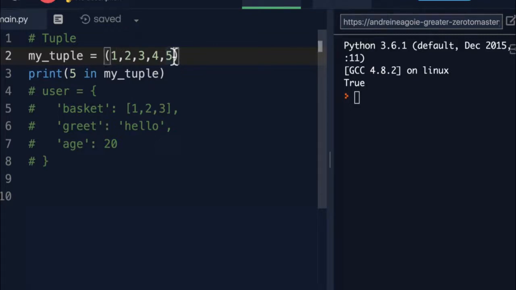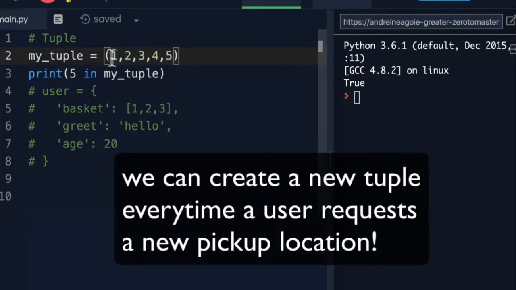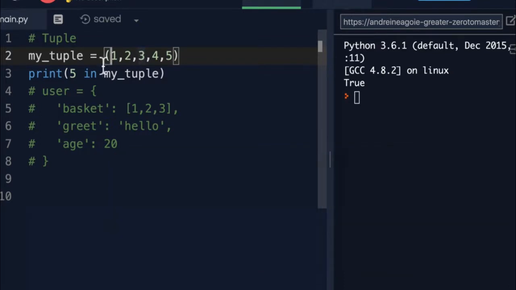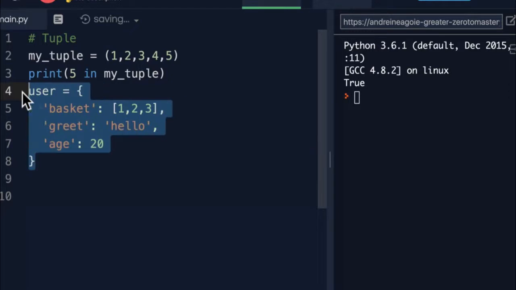So a good use of a tuple, for example, if you work at Uber, is geographic location and coordinates, right? You can have latitude and longitude here. And because, let's say, a user's location or pickup point doesn't often change, we can just use a tuple. However, when you're in a car as an Uber driver, you probably need your latitude and longitude in a list because your car is moving. That's constantly changing.